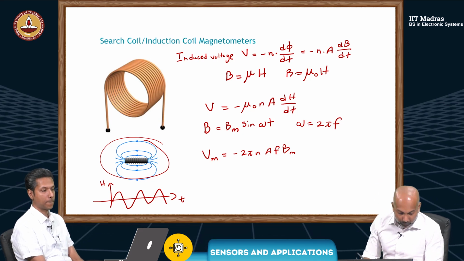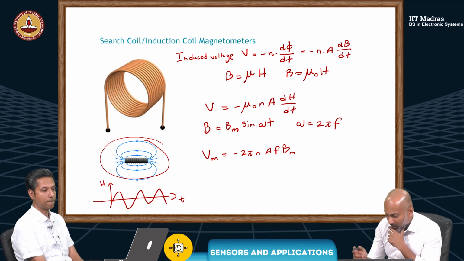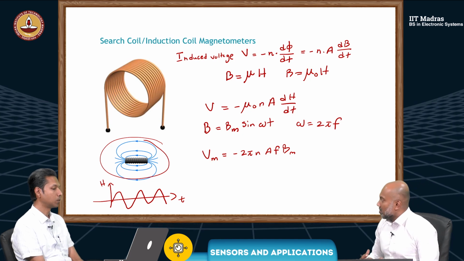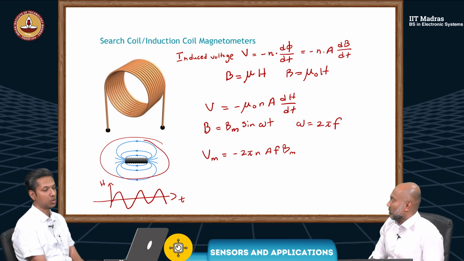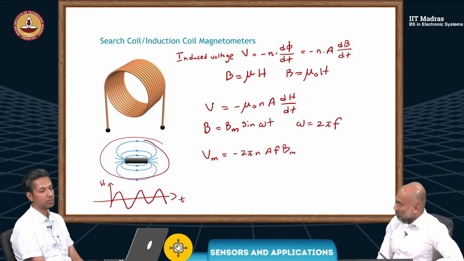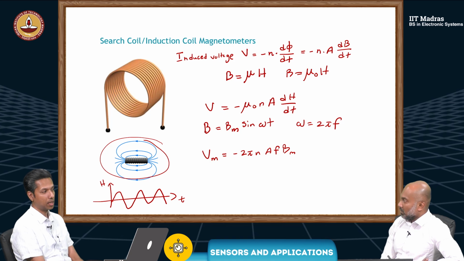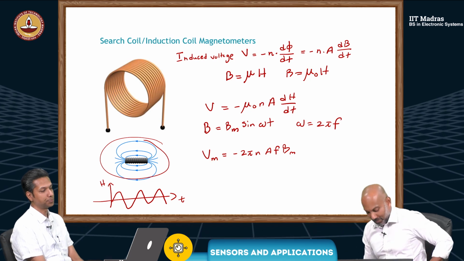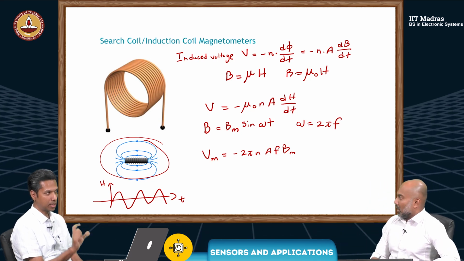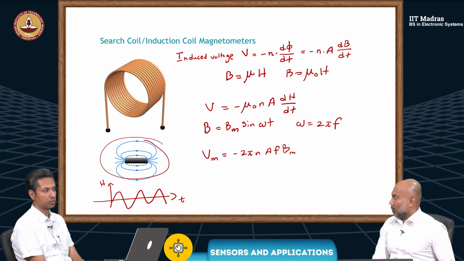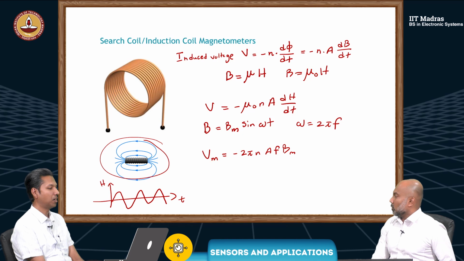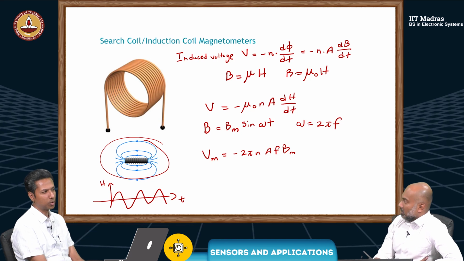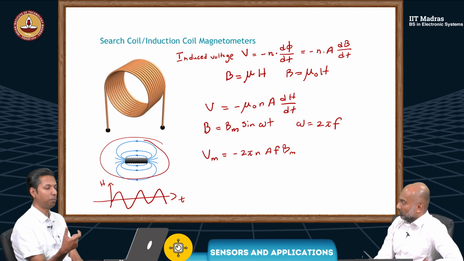Now, what do you see here, Bobby? From this equation, what kind of things can you understand? By measuring Vm, I know what is the B at a particular frequency. What else? Let's say you're a sensor designer, designing a search coil to measure B. You want to optimize Vm. Then I need a measurable output voltage for the range of B that I am interested in.